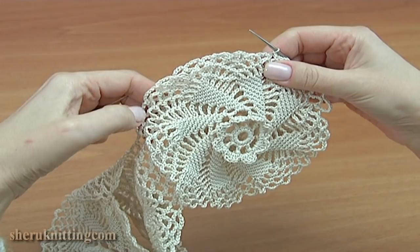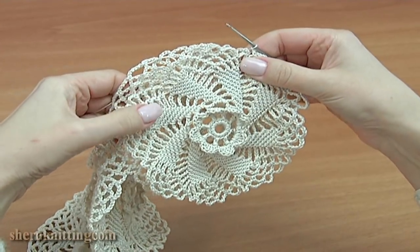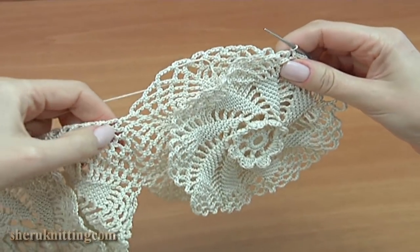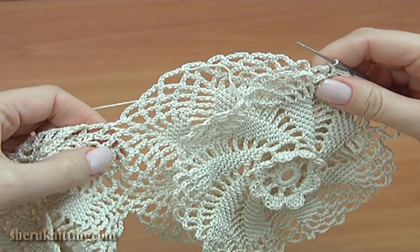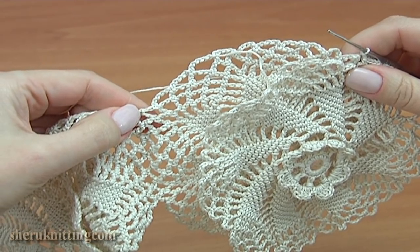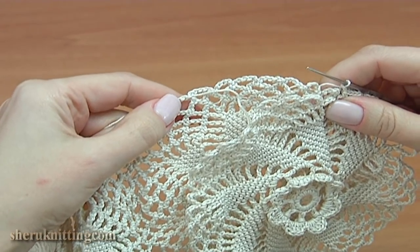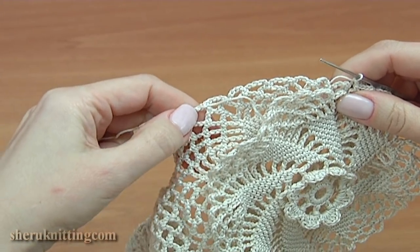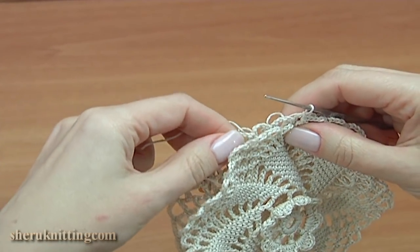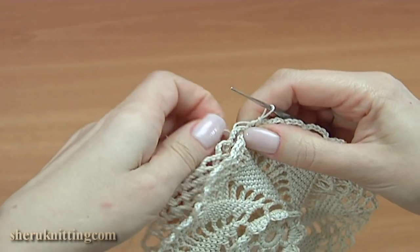Take their backs together. The current motif is closer to me. From this point, I will count 10 chain spaces. 1, 2, 3 are for the middle part. 1, 2, 3, 4, 5, 6, 7. So, I'm going to begin from this chain space.